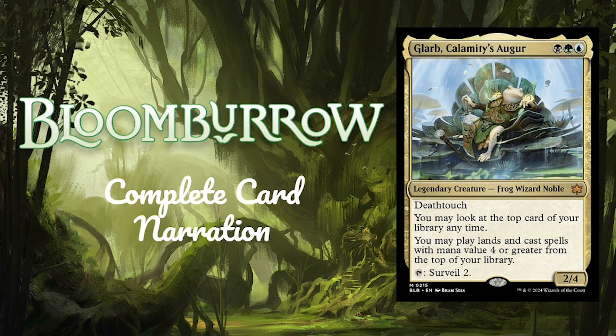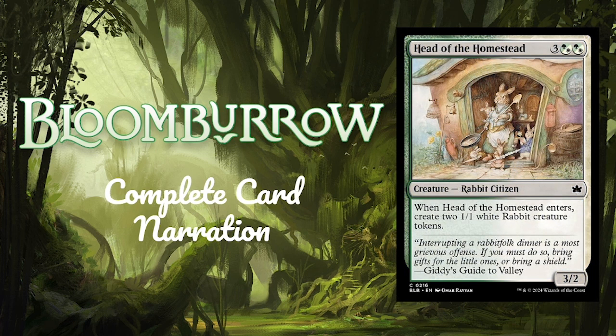Glarb, Calamity's Augur. 3 mana, a black, a green, and a blue, for a mythic rare legendary creature, Frog Wizard Noble. It is a 2/4 with Deathtouch. You may look at the top card of your library anytime. You may play lands and cast spells with mana value 4 or greater from the top of your library. Tap, Surveil 2.